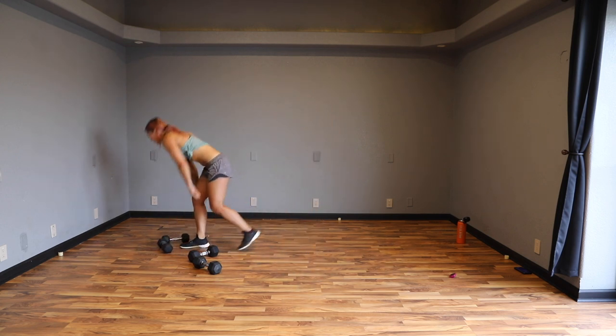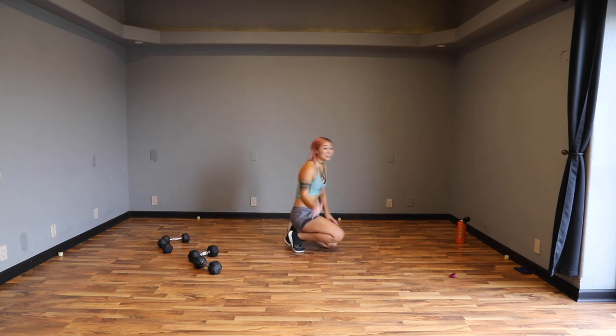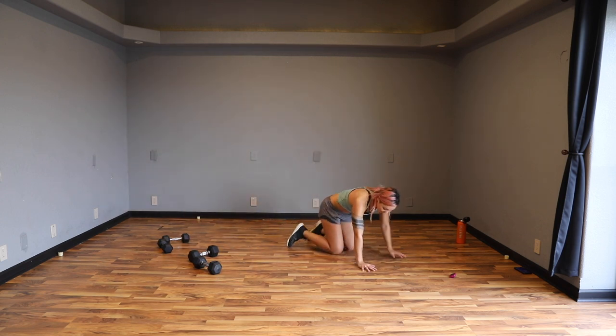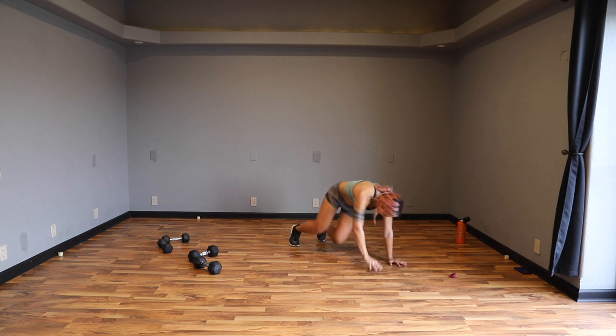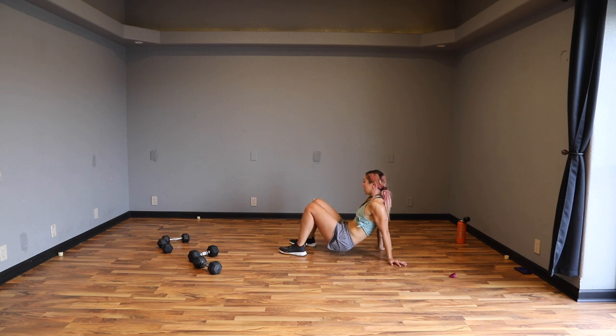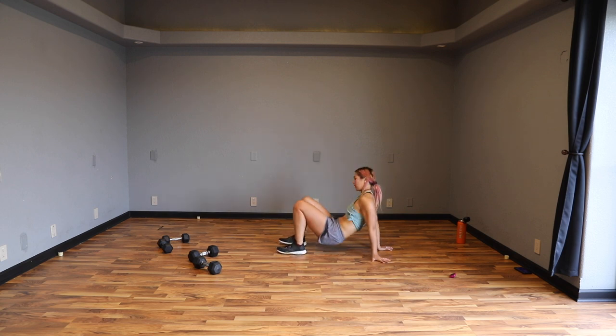All right. So, hands under the shoulders, knees under the hips. From here, you're gonna lift up, opposite hand, opposite foot, switch. And then same thing, opposite hand, opposite foot, switch. So left hand, right knee, under, and then, there we go.